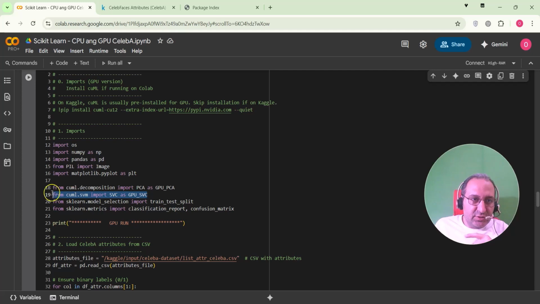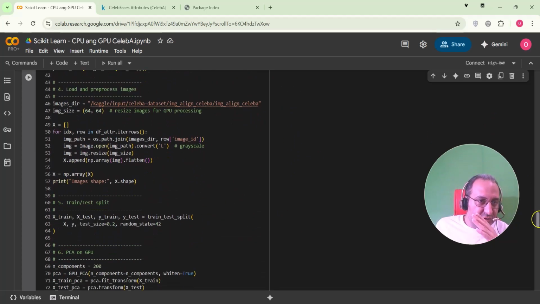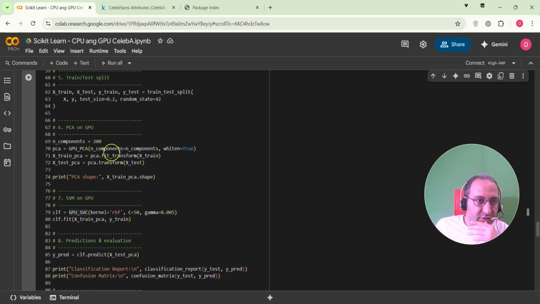All the code is the same. For PCA I use GPU PCA. For better understanding, I label it GPU PCA and I label it GPU SVC for support vector machine. All the code is the same, but here you can see that I use GPU PCA to get those components, the eigenvectors that we had before, and also I use GPU support vector machine.